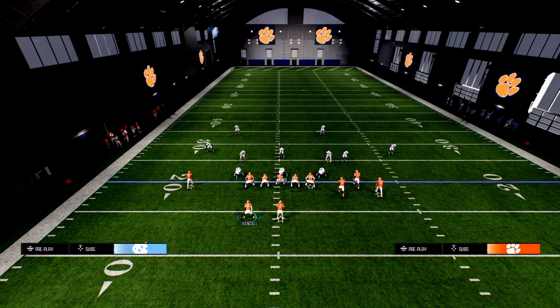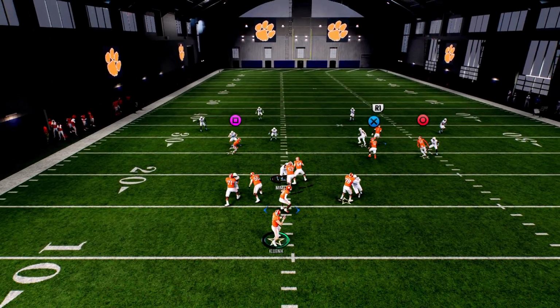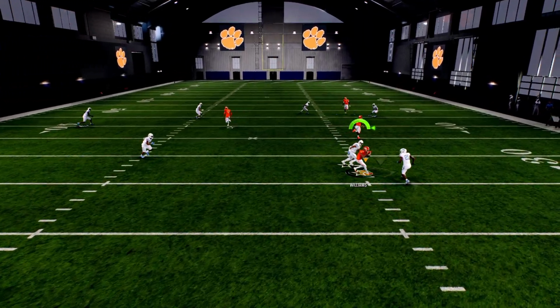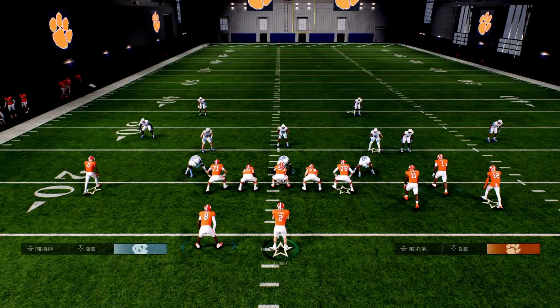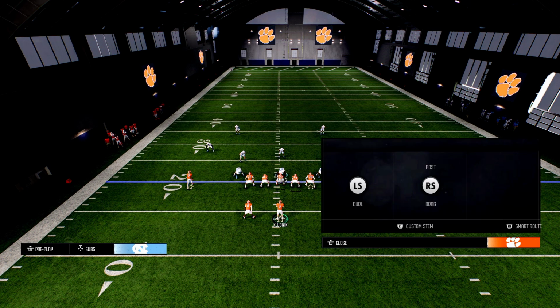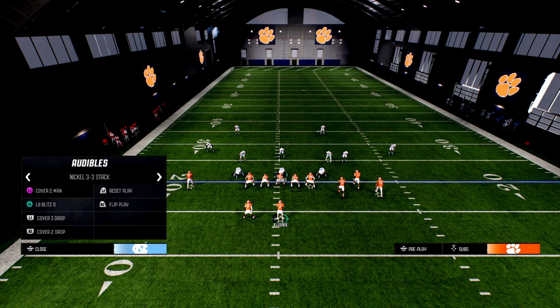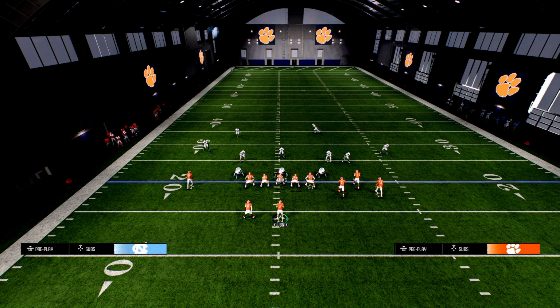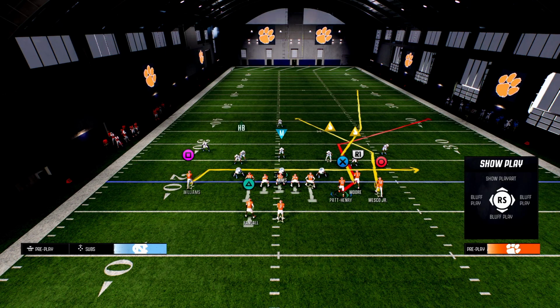What this is going to do a good job against is really just giving us something high-low again in the middle of the field. So you see how good the drag is, just getting underneath of everything. If the user bails back to go guard the post route, then this route is going to be something that you have. And then depending a little bit on what they do from a coverage perspective, you could get your corner route open or you could get the post open.